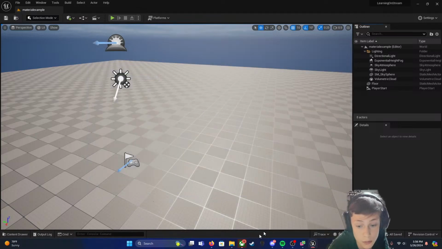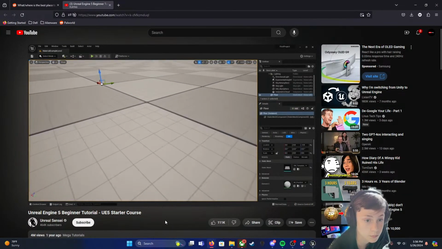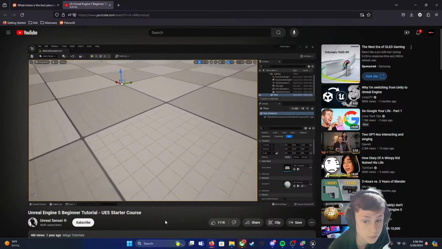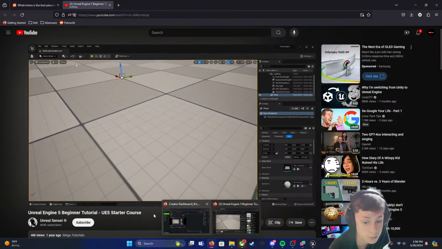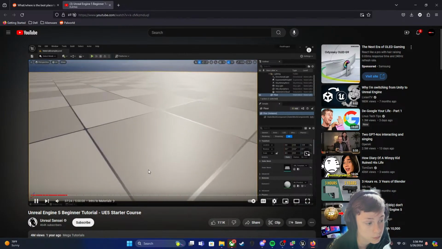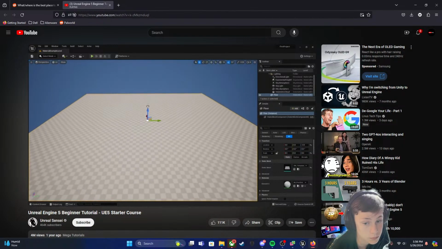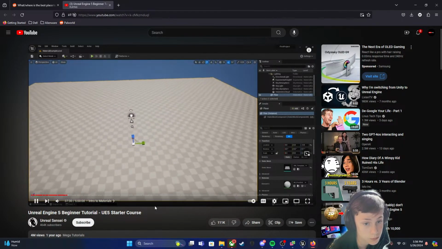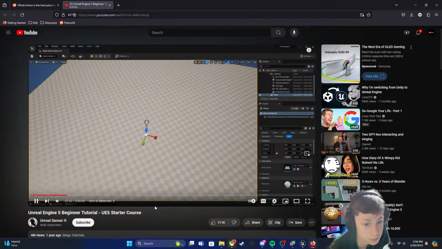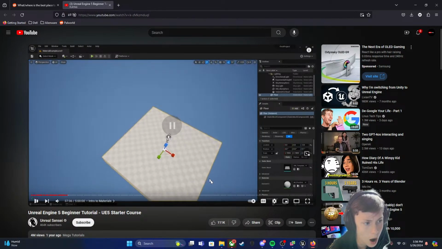Now I do want to make some adjustments. If we zoom in on the floor, we can see that our grid is showing through and it's right on top of the floor. Now this grid will be distracting where we're showing off materials. So I'm going to come up to show and uncheck the grid to hide it. That way all we see is the floor material. Also, I think this floor is a little bit too big for our purposes. So I could use R and hover in between the Y and X axis to then scale it down like this.